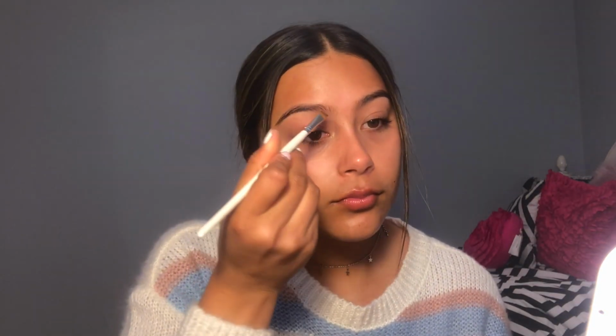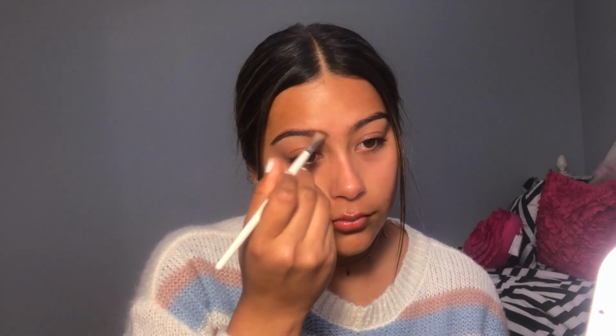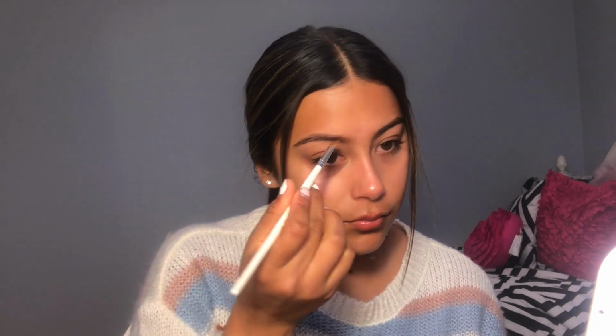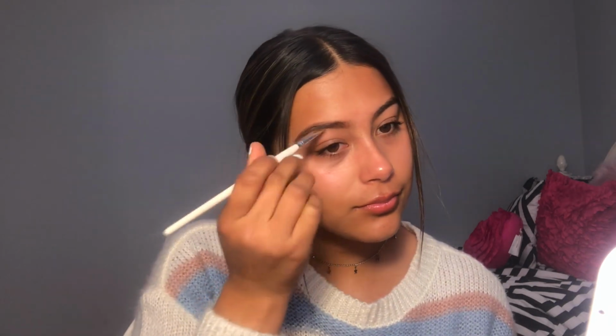And then I'm going to take the middle shade to fill my brows, and I guess I dropped it one time and it broke. But I normally use the NYX brow defining pencil. That's like the Anastasia Beverly Hills one, but I ran out, so this is the second thing that I use. And there's a big difference to me with my brows when I fill them and when I don't, even though a lot of people can't tell, but I definitely can.